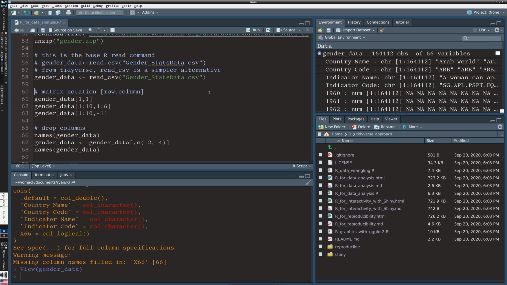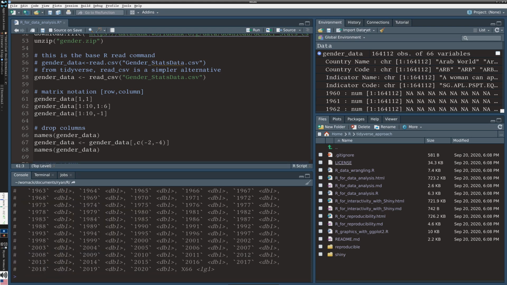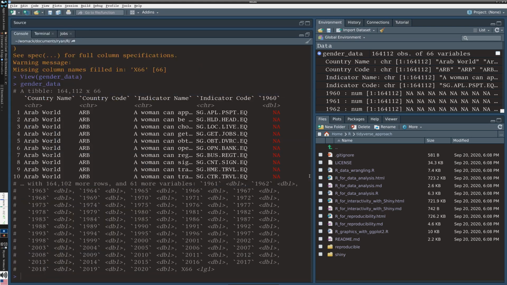All right, so we've imported the data. An important thing to know about how you can access the data is what's called matrix notation. So if we use square brackets after the name of the data object, first of all, let me just type the name of the data object. If I say gender_data and hit enter, I get a representation of what the data is. It's telling me that it's a tibble, which is the tidyverse data format.